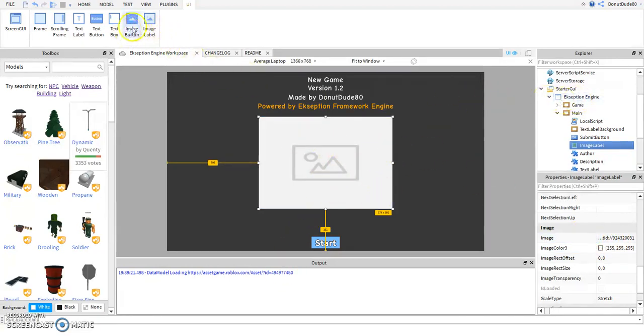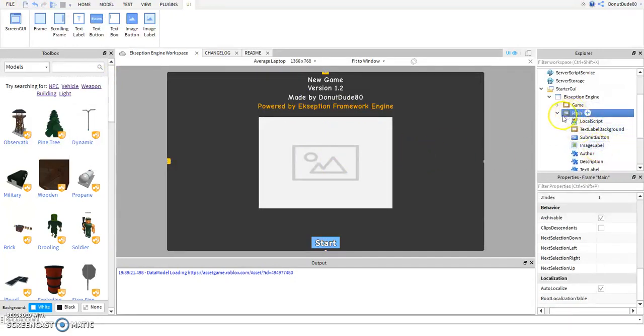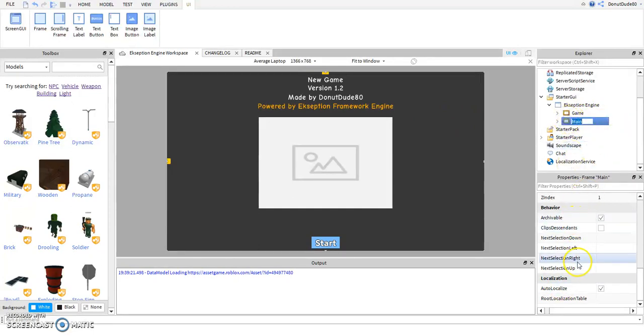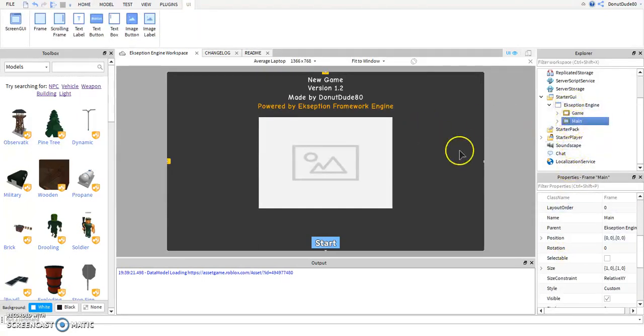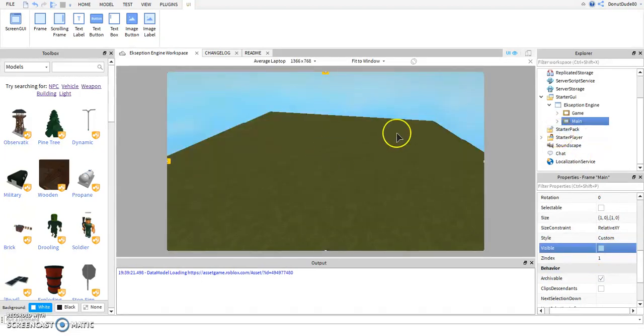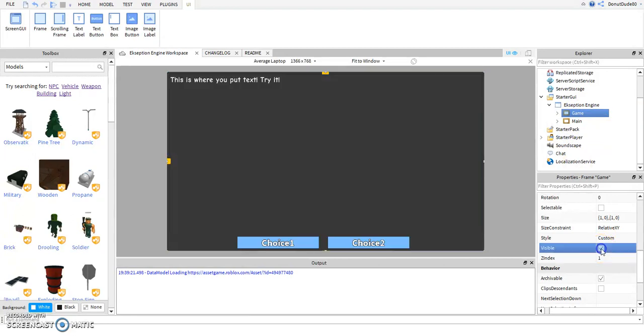It's basically, now that Roblox has implemented this user interface editor, it's just a drag and drop thing, nothing special. But so yeah, that's the main page. Let's go to the game. Okay. So if you want to edit your game, you're going to have to make the main page invisible. So you're going to click this visible check mark or whatever, and it should disappear. Let's do the same, but you're enabling visibility for the game page.